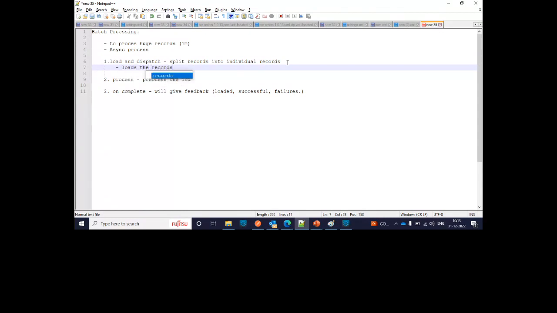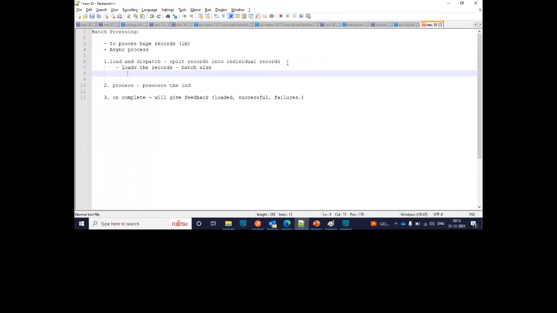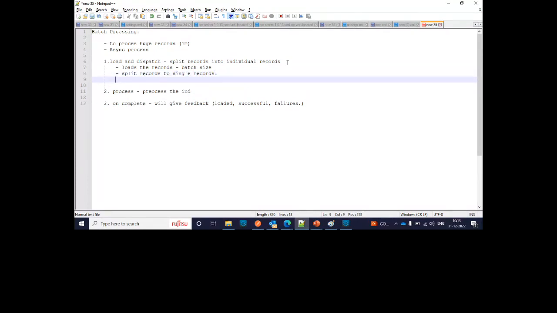It loads the records depending upon your batch size, and then it splits them into single records. Then it keeps the records in a queue, basically.